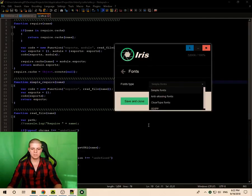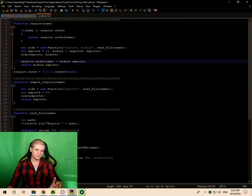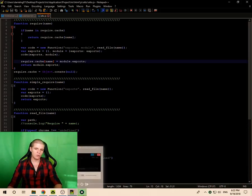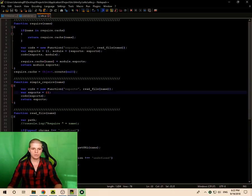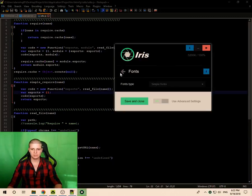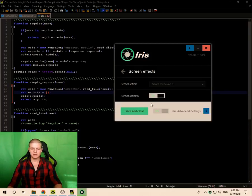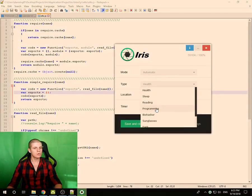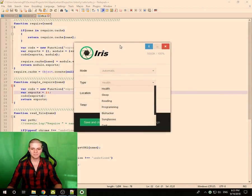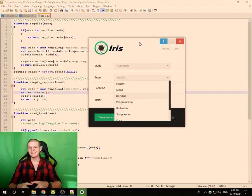So this is with simple fonts on, and this with ClearType, the default. It's a lot more blurry and not good for the eyes. With simple fonts it looks way better. And these are the ways, basically, from screen effects or from simple view and programming type, you can get black theme and dark mode on everything.